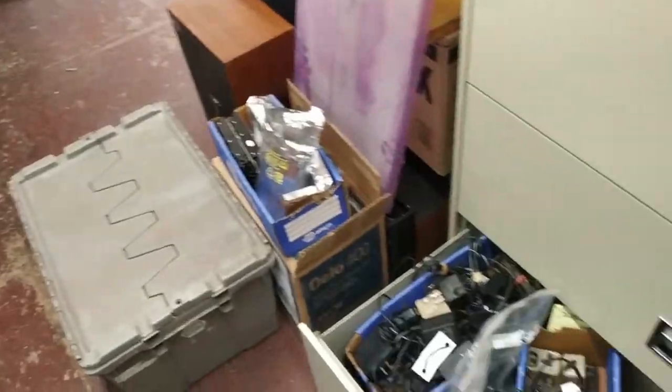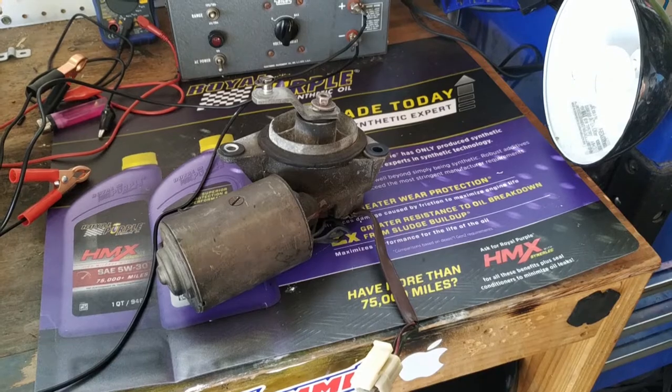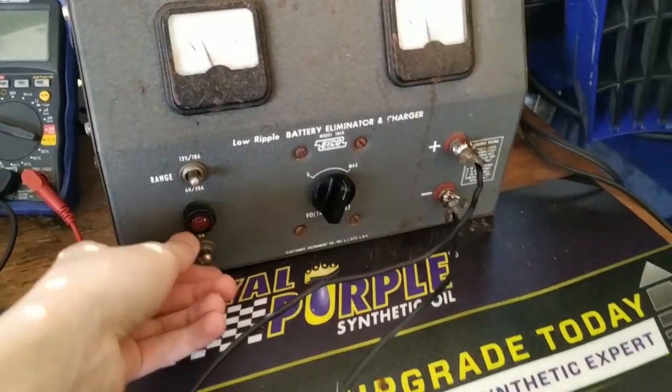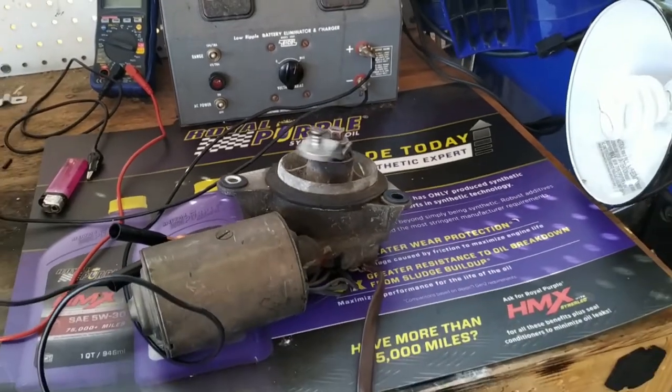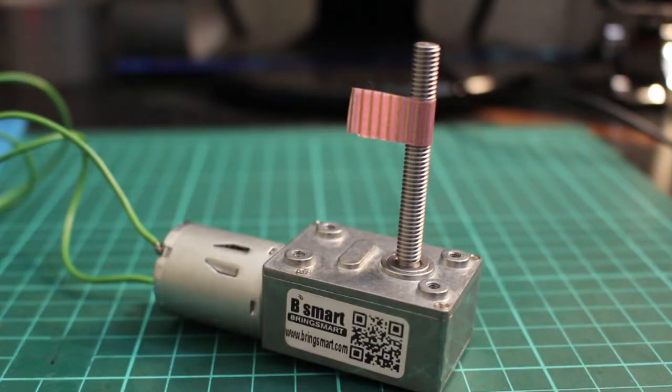Now, we need a powerful enough motor for this task, so we tried getting one from one of my friends who has a bunch of electronic stuff lying around. We actually found this beefy windshield wiper motor over there, and we tried hooking it up, and it did work, but it was way too powerful and way too big for this task. So we went with this Chinese motor, which we bought off AliExpress.